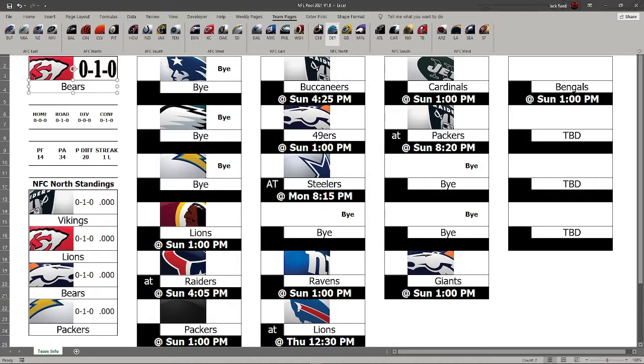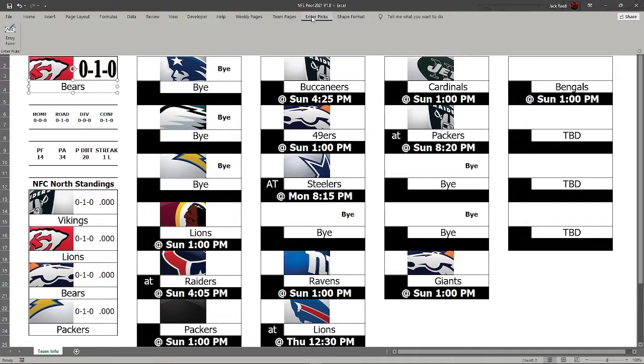And then I also may add a Super Bowl squares into this same workbook, possibly. I haven't decided yet. I did that 1 or 2 years and then I quit doing it. But I did it separate from this workbook. So, and then again, you have the entry form, which will be updated to coincide with what we're doing with the weeks.